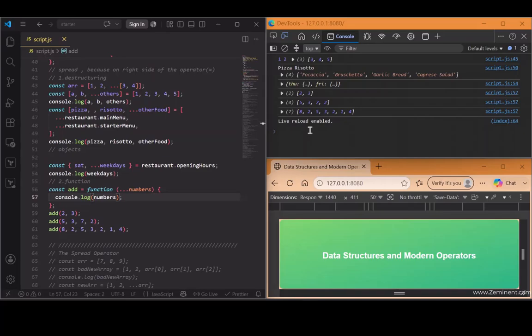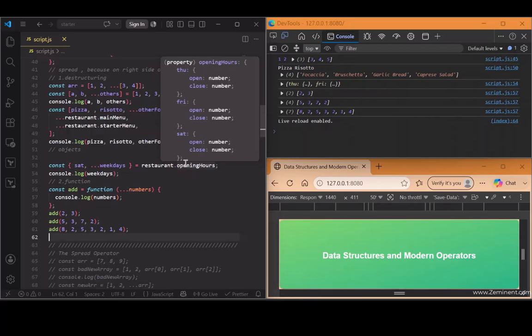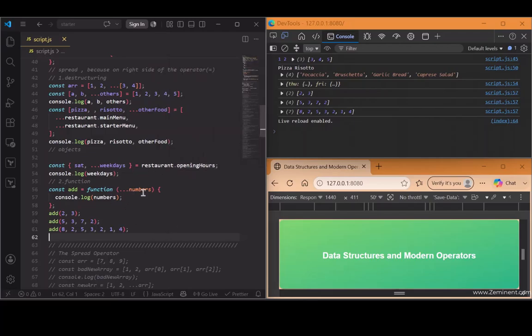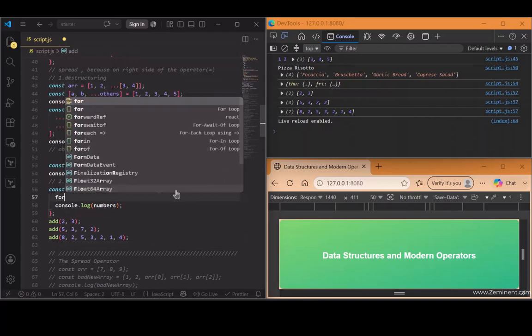Now we are going to write some simple logic to actually add all the numbers together. I believe we already did that. Here we have a sum variable that's going to be accumulating, and then let's write a simple loop for it. In this case, we are able to use the rest pattern, and it is called rest parameters.